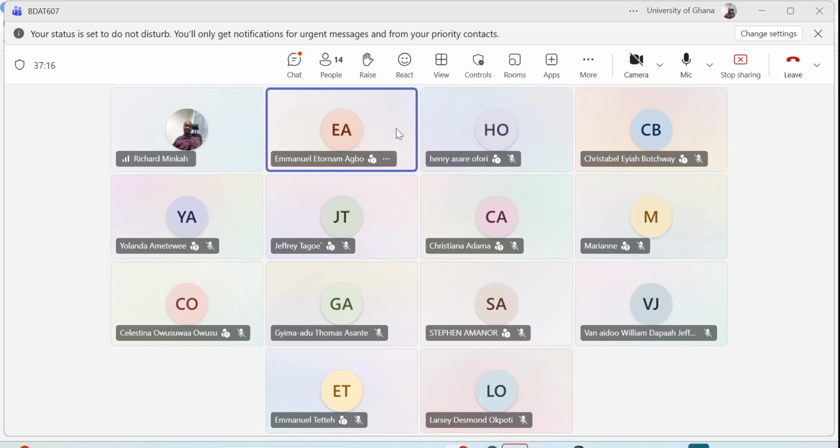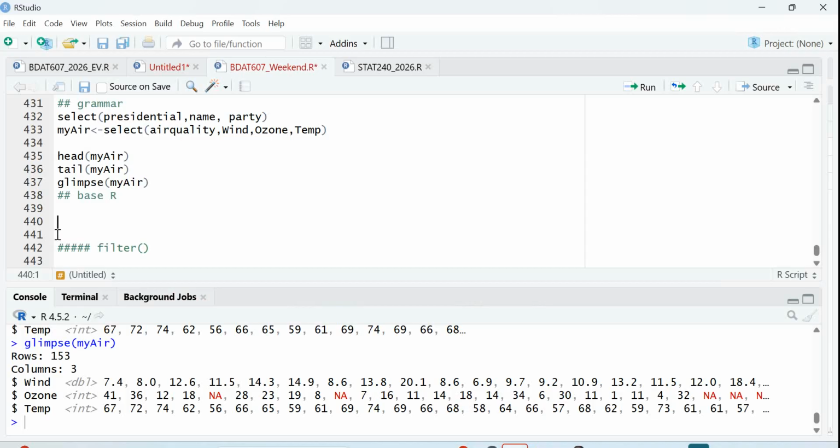Sir, please, is it the dollar sign? We used that the last time. Okay, so you said we should use the dollar sign. How? The last time we called out the name of the data frame, and then we put dollar there. We called out the column, the variable we were interested in. Here we want two variables. So what are we going to do? Or here we have three variables.